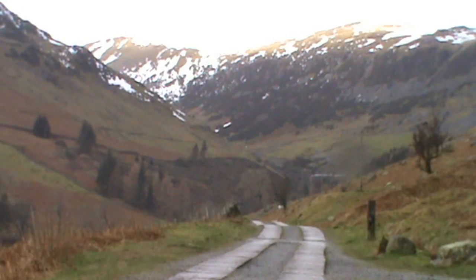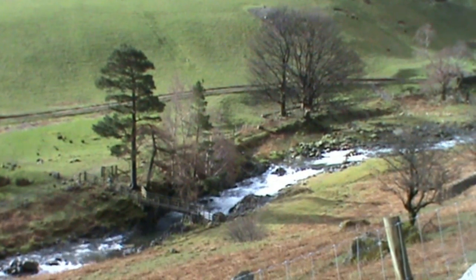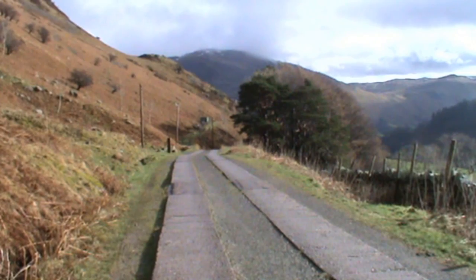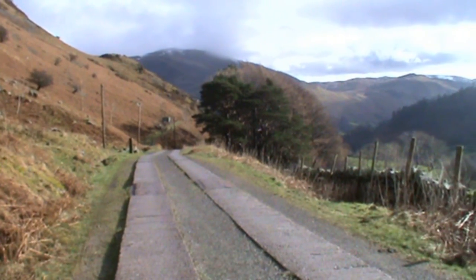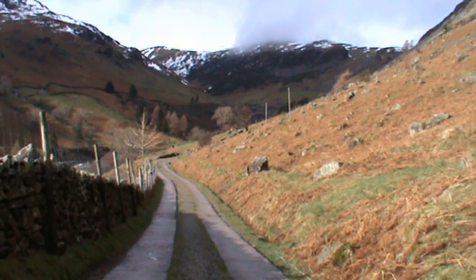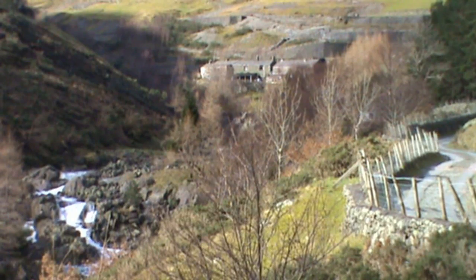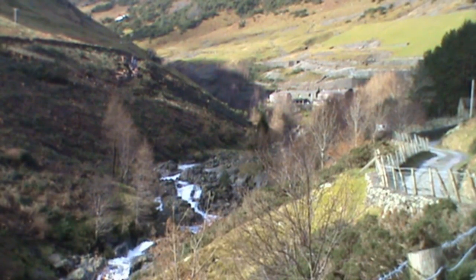Just keep heading forward. Just down below us on our left hand side we've got a footbridge, and a fair bit of waterfall in there. While we've got a bit of sunshine, we'll turn round and take a shot looking back — grab the bit of sunshine before it disappears. We just keep heading forward now towards the mines. As you can see, the waterfalls are in pretty good flow with all the rain we've had. As we follow the track, we look down to our left hand side and we can see the waterfall.